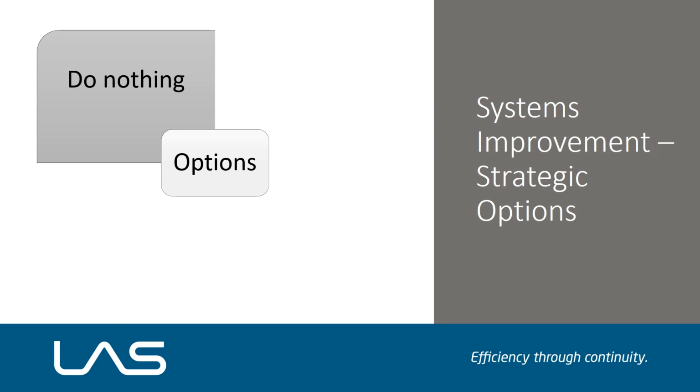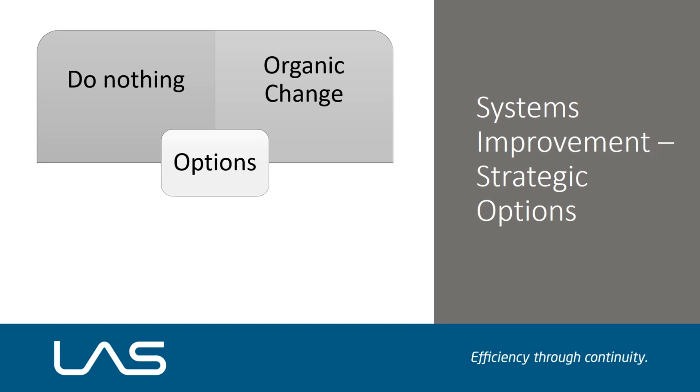When things are going well or there are more pressing priorities, leaving things as they are is always an option. In practice, the land assembly process does improve over time, but normally in a piecemeal manner, driven by the short-term needs of a specific project, an organic approach. However, this option is not systematic and tends to deal with individual requirements in isolation. As a result, many initiatives end up not being sustainable in the medium to long term, and these improvements are not shared between projects. If mature land assembly systems were already available, they'd provide a platform for step change in land assembly capability. However, mature systems aren't available, so any step change would need to await their advent.